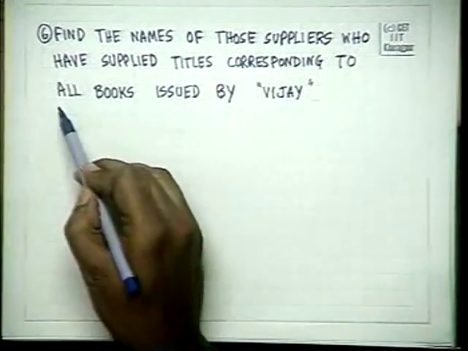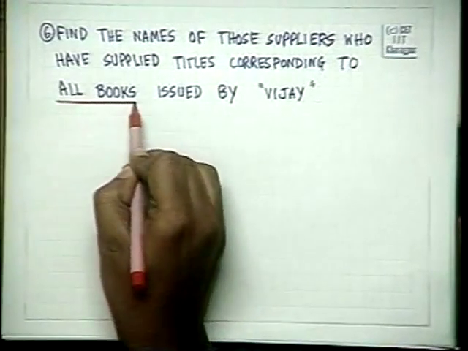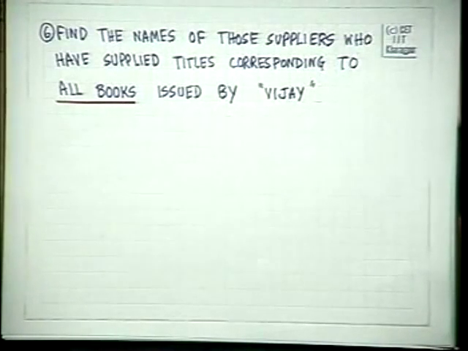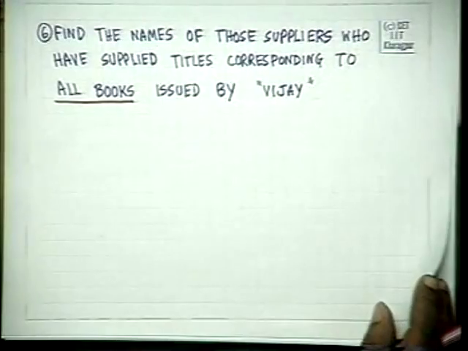The advantage, however, is that you get a logical idea of what you are doing, and the order in which you do it does not matter so much. The previous one was some, this one is all books. For the concept of all books, we will have to use another quantifier.